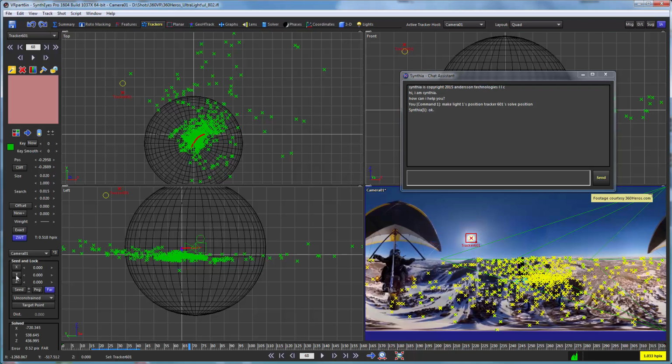Then when you do the zero-weighted tracker calculation, it's going to locate it somewhere at some real location within the set. And then instead of using a distant light, you're just going to use a regular point light, and you're going to do the same thing, and it's going to put that light at the right location within the set. So you can do that to exactly locate all the lights that are relevant in your set within your 3D environment here. So that's one of the kind of cool capabilities that you have in SynthEyes.